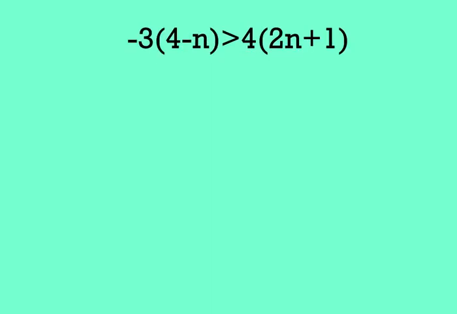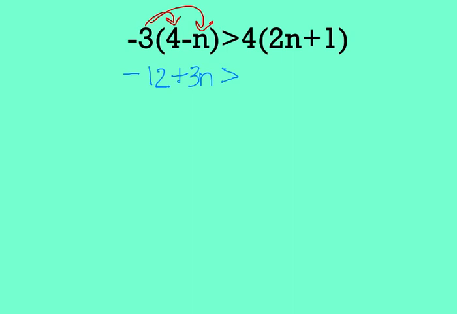All right, in our next example here, not only do we see variables showing up on both the left and the right-hand side, we also see here that we have distribution, those parentheses occurring on both sides as well. So we are going to start with the distribution. So I'm going to distribute -3 to both of these over here on the left. So -3 times 4 is going to give me -12. -3 times -n is going to give me a positive 3n, and that is greater than.